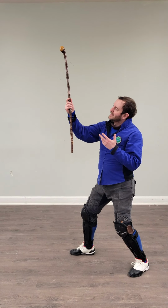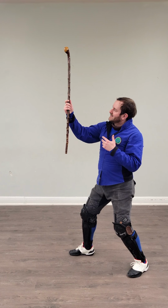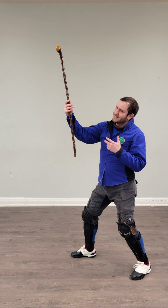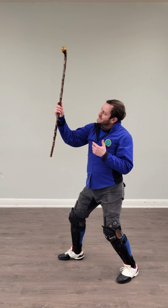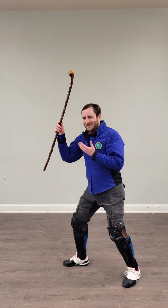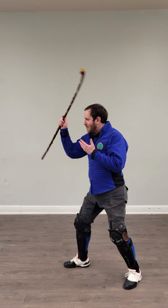So you can probably see here, I've got my right hand on the stick. I've got my thumb up the back a bit. I'm really holding it in these three fingers. And these two, I'm just kind of, these two are on it. They're pretty loose though. And this one, honestly, this took me years to figure out myself.